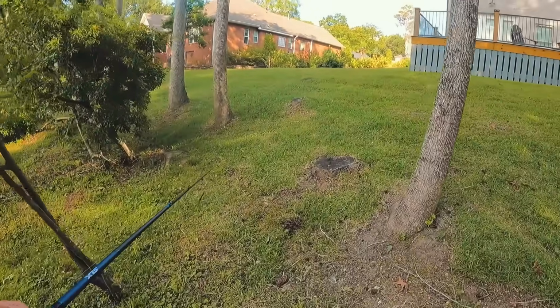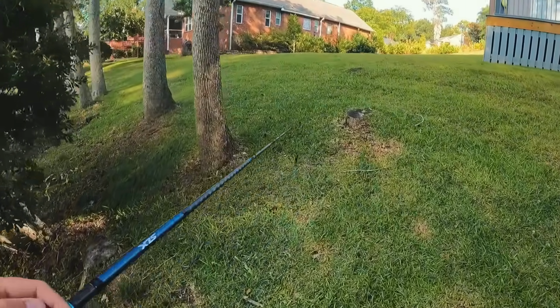Well, boys, it's been a tough day of fishing. Norm has lost two $20 jackhammers and broke his $100 Shimano rod that we just bought at Academy. Trey, I believe, has caught one. I heard him hooping and hollering, so I assume he caught something. But we're gonna keep fishing until the sun goes down. We got a couple hours left, and hopefully we can end up with a big one on the end of our line.